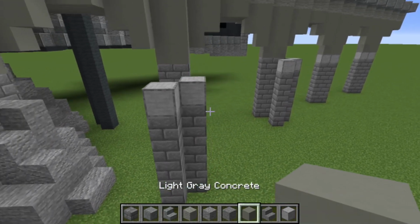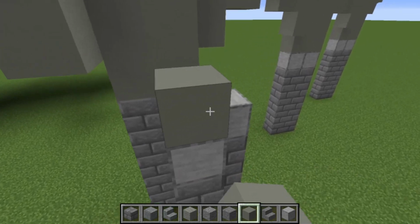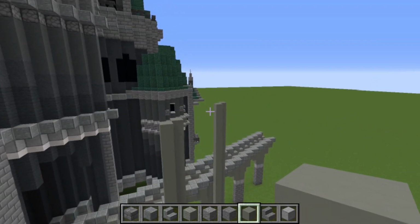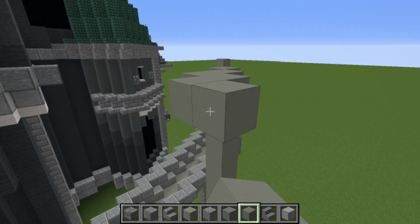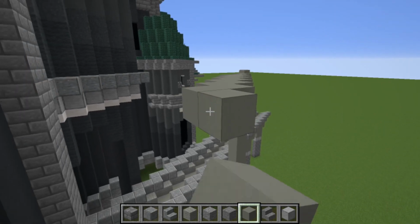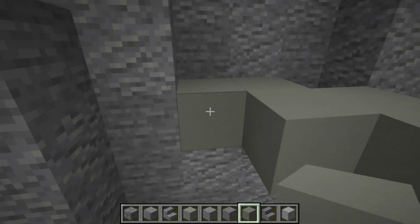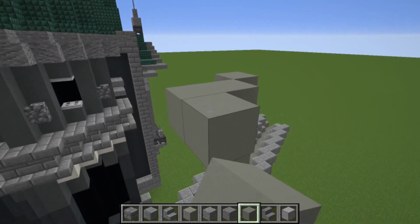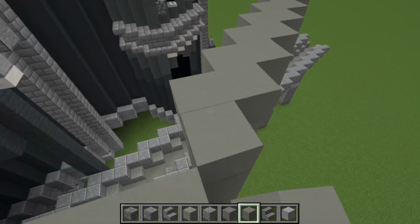Build them up the same as these, so to 1 block lower than what that was, with smooth stone on top of them. Then take your light grey concrete and on top of each of those and each of those, build up that light grey concrete by 18 blocks. Once you have both of those, come to this one and build it back diagonally like this until you hit the wall like that, and come to this one and build this one back diagonally as well until it meets up with that one just there.